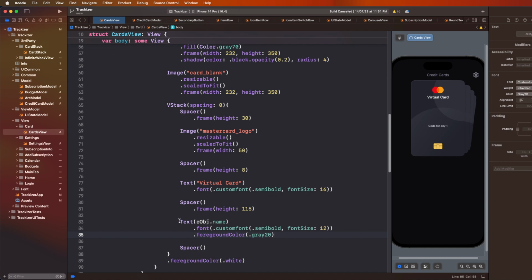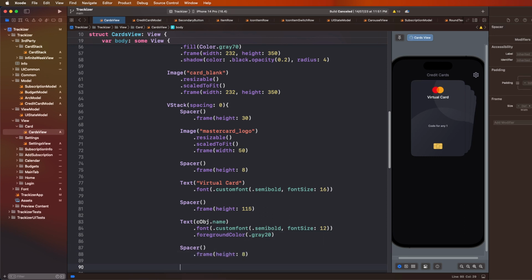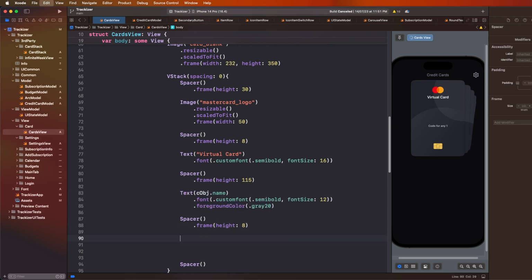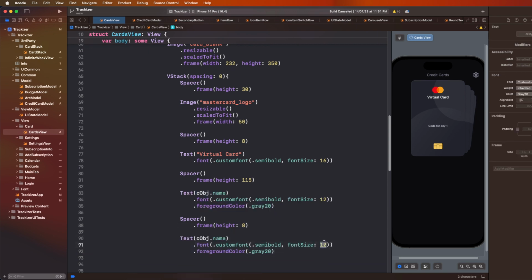Now we need to give the space again. We need to set the space to. Now we need to create the card numbers. We need to set the semi-bold 16 font.